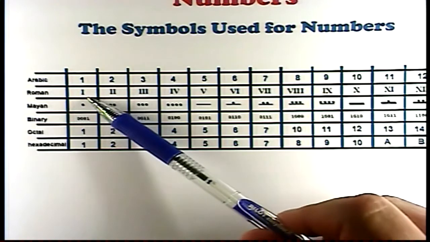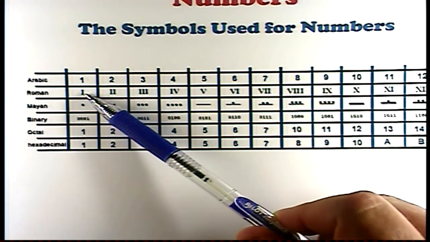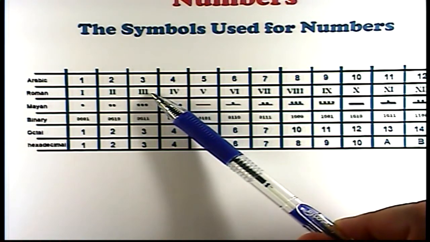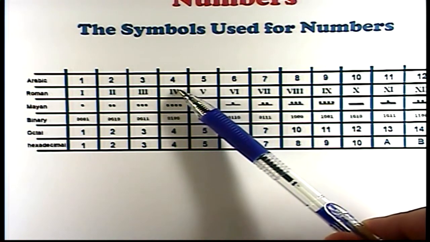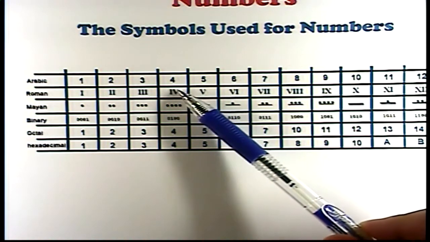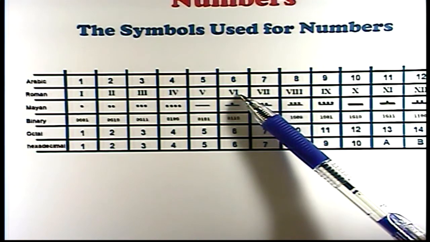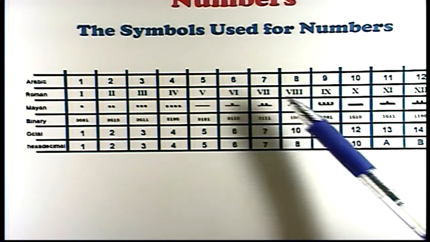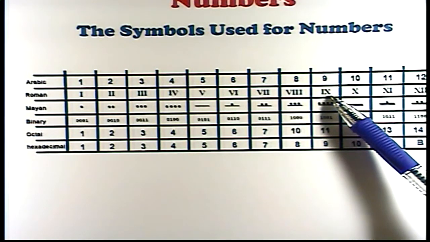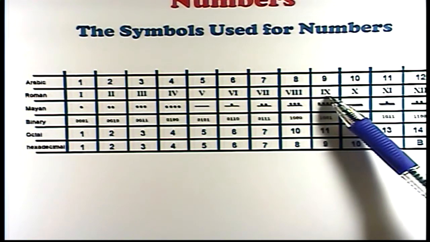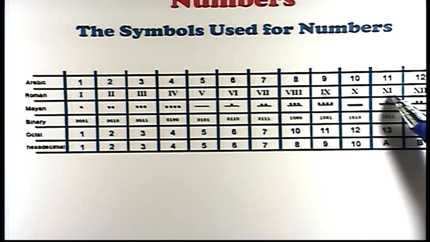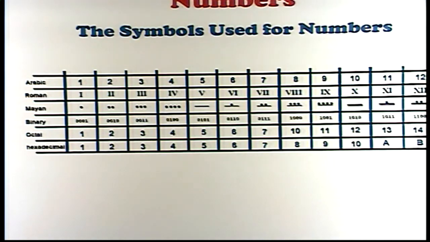But there's also the Roman numbers, where it's got a symbol here for one. It looks like an I if we were writing it in English. And then we just have two of those for two, and three of those for three. But when we go to four, we have a V, a symbol that looks like a V, and then another symbol looks like an I on the left. And that means one less than five, and so that's four. And then this is the symbol for five. And this is the symbol for six. It's five plus one, so that's six. Five plus two is seven. Five plus three is eight. And then the symbol here that looks like an X in English is actually ten in Roman numerals. So one less than X is nine, so that would be nine, the Roman numeral for nine. Then this is ten, this is eleven, and this is twelve. And then we use what looks like the English letter L to represent fifty, and the English letter C, which is a numeral in Roman numerals, which represents one hundred.